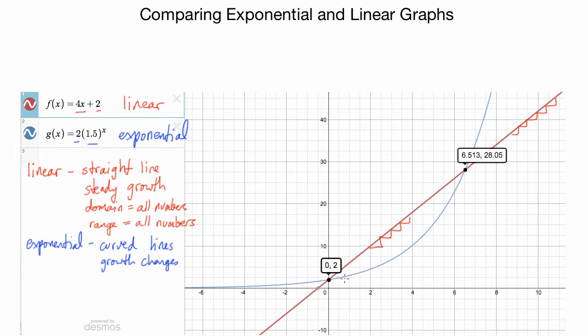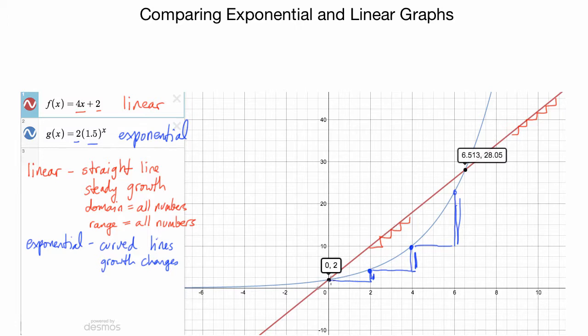In other words, we can see from here, from 0 over to 2, I'm growing by a little bit, right? We get up that much in the y values, but then I go another 2, and we get a little bit bigger in the y values. That's a bigger jump right there than it was right there. If I go another 2 for x, wow, we're getting an even bigger jump. So the growth rate changes, and in fact, it increases a lot.